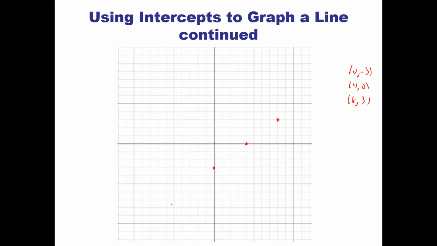Now, freehanding is not going to look so good, but it's going to be something like that. And if we look at it, it looks like it's pretty much in a straight line. It doesn't look like there's anything off. Usually, if you have one point off, you might have had something up here, and then you have a point here and here, and you've drawn that line, and then you have this point over here, and it doesn't make sense. So you've done one of these wrong, and you have to go back and check all your points. That's how looking for 3 points makes sure you do have the correct line and that it's linear.